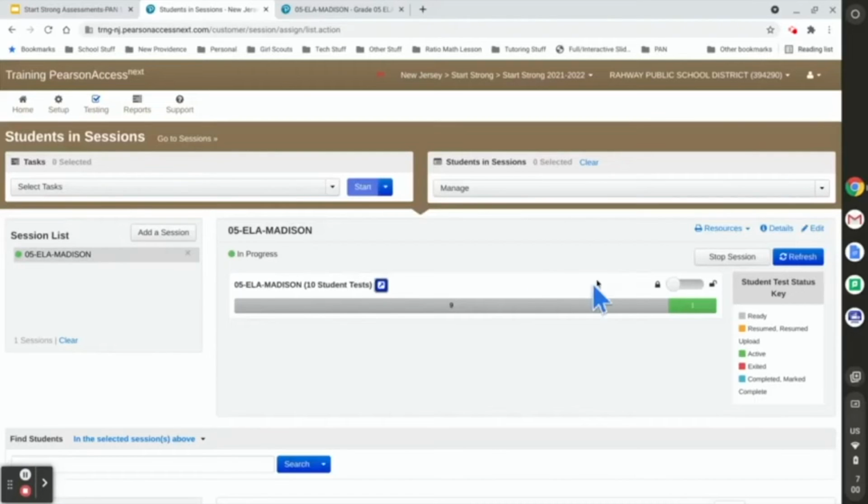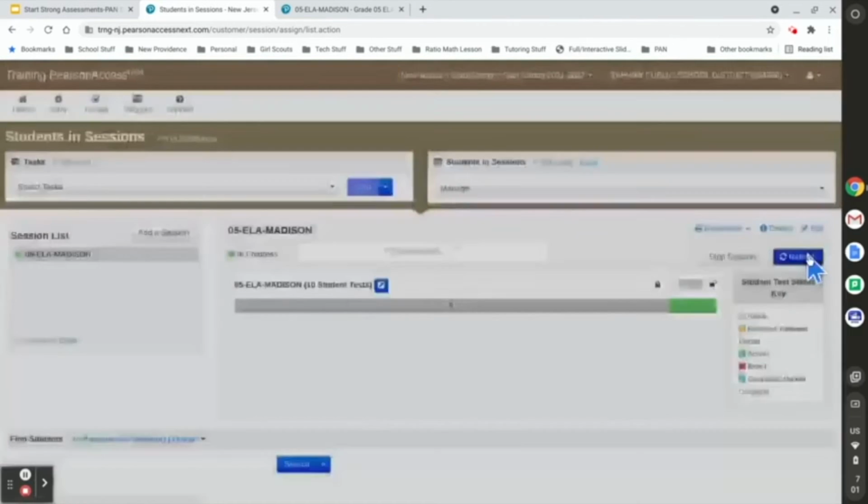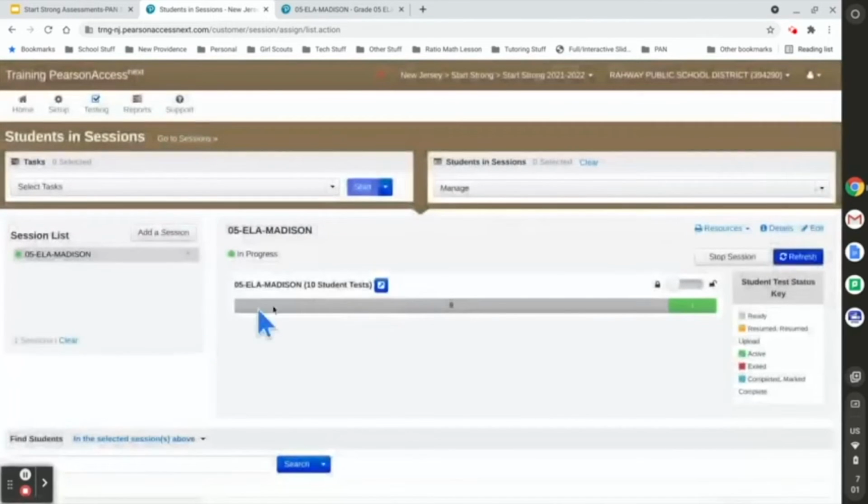So let's take a look at what that looks like. You can click refresh throughout the test to see your students' test status. This bar will change throughout the test, and you have a student test key over here.